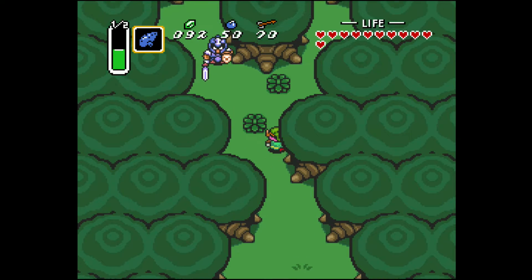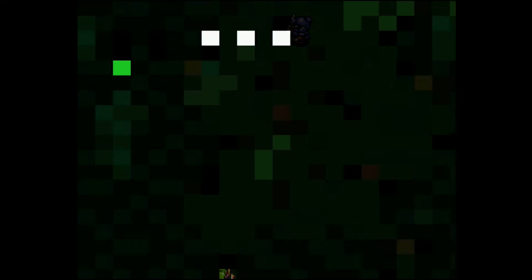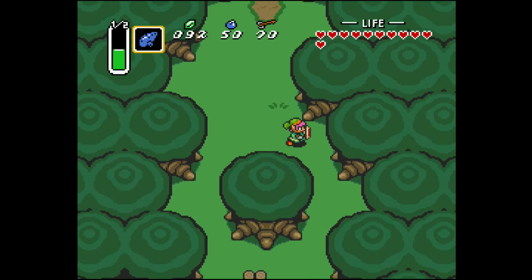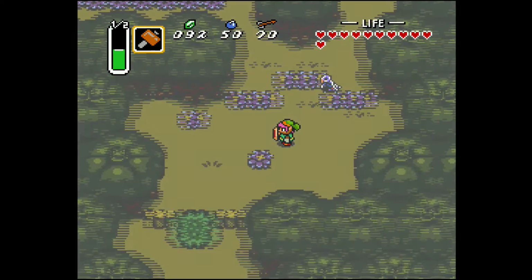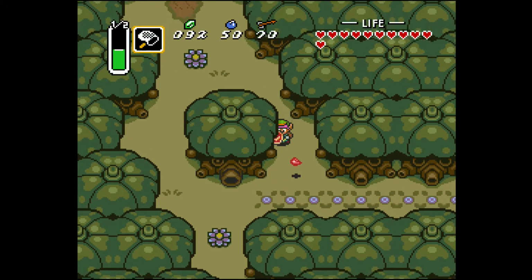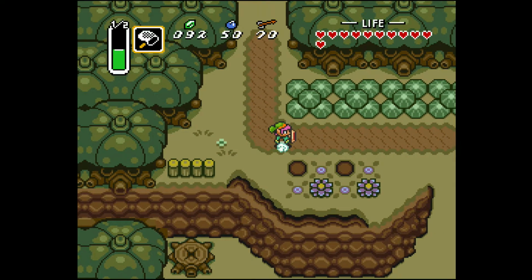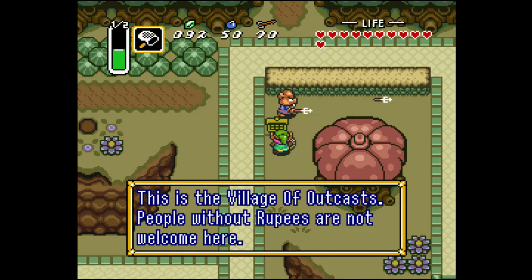So I bet you're all wondering what the equivalent part of this area in the Dark World looks like, and you need wonder no longer. Oh, another fairy. Could use that. Come here. Alright, so this is the village of outcasts. People without rupees are not welcome here.